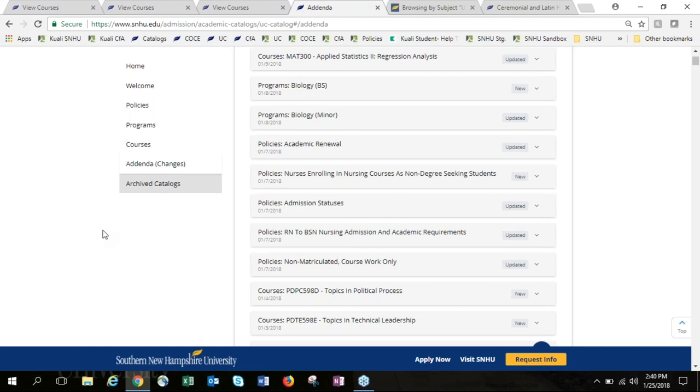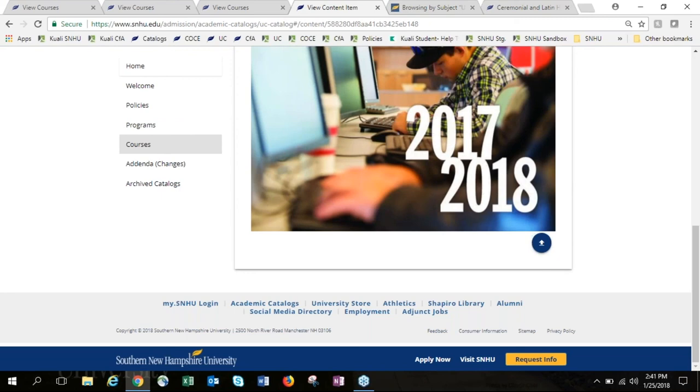The addenda was another manual process that's been resolved with the implementation of Kuali — definitely one of the top improvements. With catalog settings, when I make a change — whether renaming a field or updating a content item — those changes are instantaneous, global, and appear across the catalog. We also now have the ability to link to individual courses or programs with unique URLs, which we did not have in our previous catalog. That's the overview and walkthrough of the catalog — I'll bring it back to Roomkey for some additional notes.